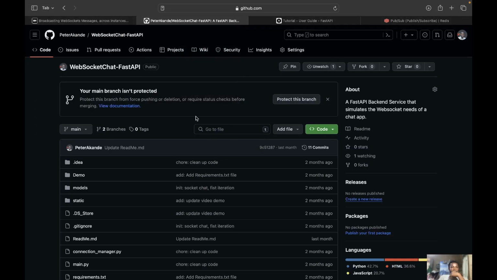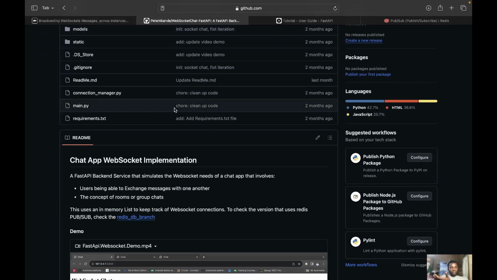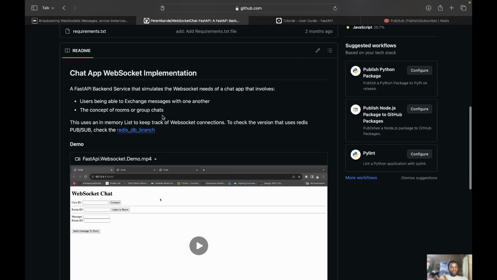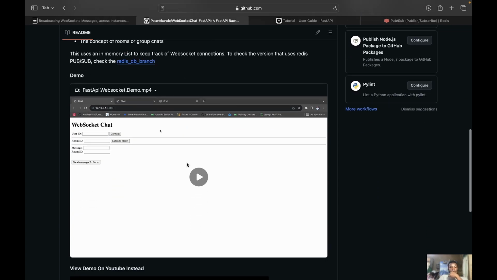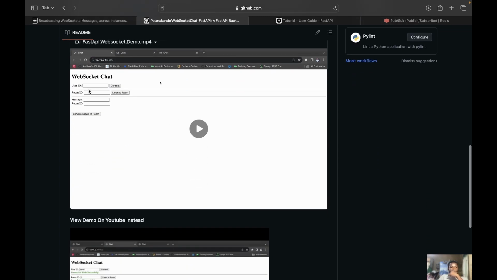I have also built a chat application, and this is a full-blown chat application. It's just the way you would want to handle the several workers with FastAPI and the WebSocket service. You have the user ID, the room ID, and the message you want to send.